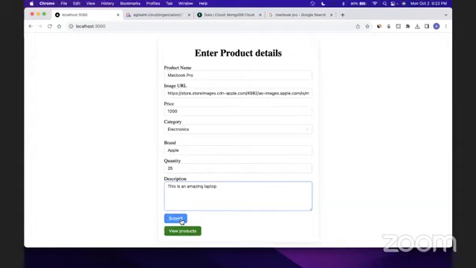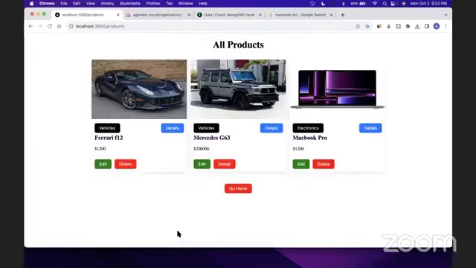There will be a submit button. When we submit, we see that the product added successfully. That means the product was created successfully. And there will also be a button called view product. If you click on it, we're going to see all the products that we have currently. There will be a details button.